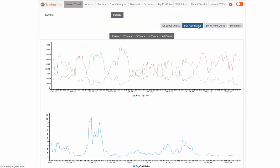We've seen the buy-sell ratio also start to move back together here. We're at 0.19. We were at 0.15 the day before that, 0.12, 0.09, 0.14. That 0.09 day was the lowest day, and we were at an extreme here, and we're just starting now to see those curl back together again.